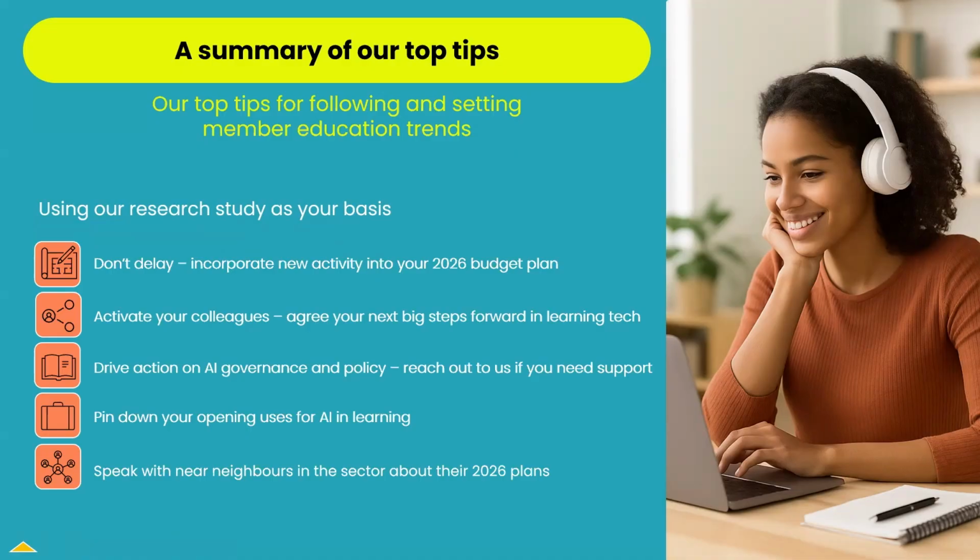So first on screen there, please don't delay. If you are a budget holder or you can influence one, we've positioned this particular topic in October for a reason. Most people in the sector are on a January to December planning cycle. So do think about some of these trends, including, as the poll states, the ones you are most focused on, and bake them into your plan for next year.